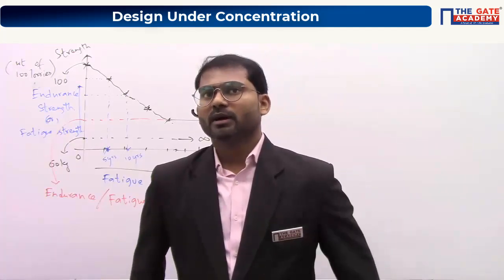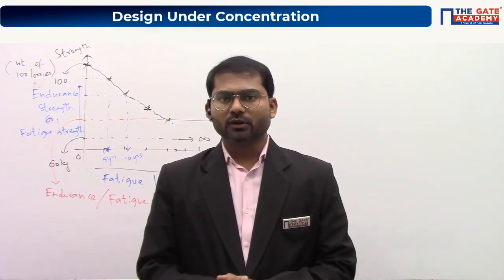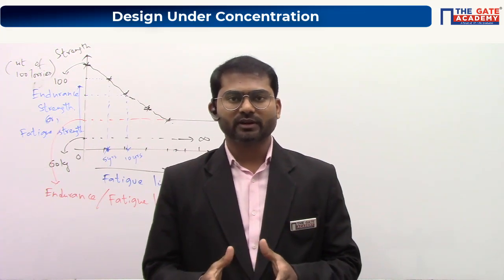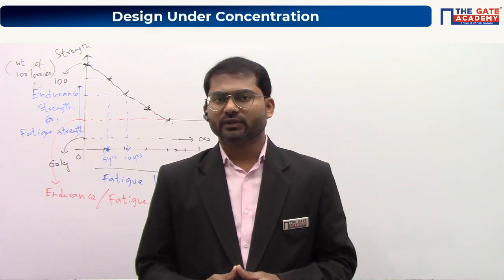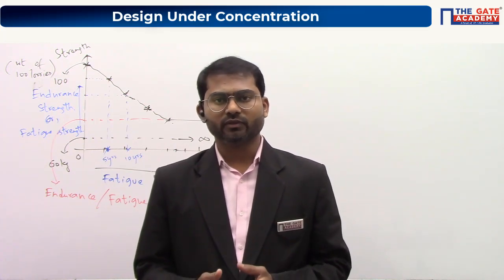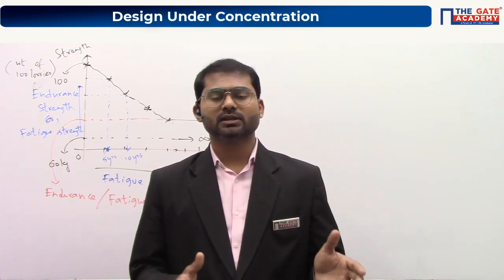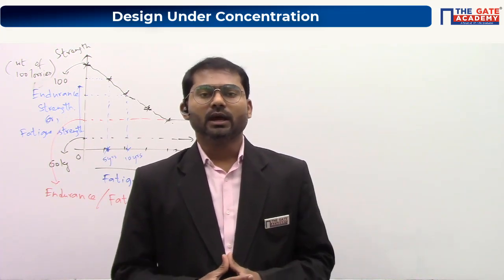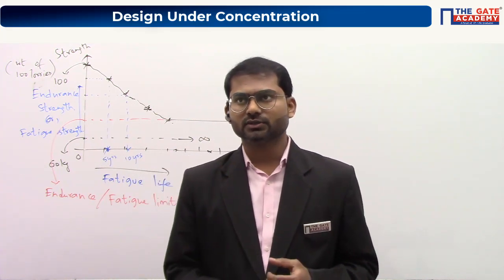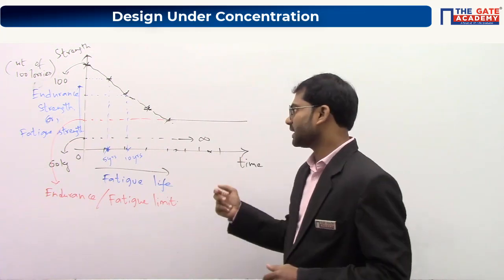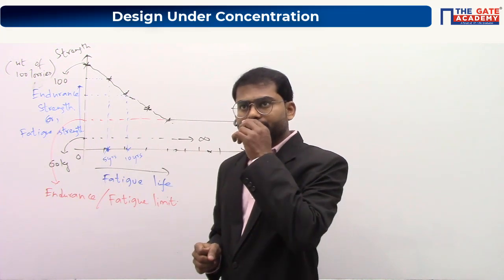Okay? I hope doubts are clear. We'll go with the coming concepts after a small break. Shall I go ahead? Is everybody clear about the concepts we have discussed till now? The basic concepts of dynamic loading we have studied: the definition of fatigue, fatigue loading, fatigue life, endurance strength, endurance limit. All we understood is that strength decreases over time in the dynamic loading case, and it will not become zero. It will go to some lowest limit, which we call the endurance limit. We have seen everything in this graph itself. Understood? Okay.